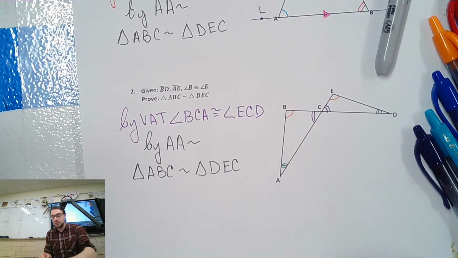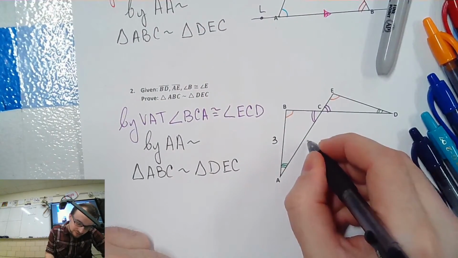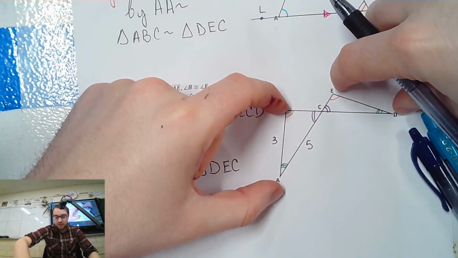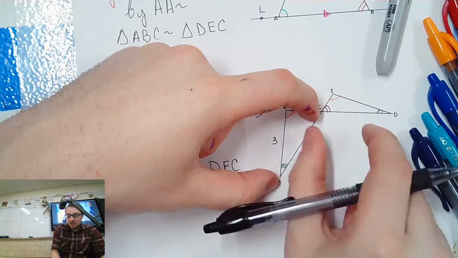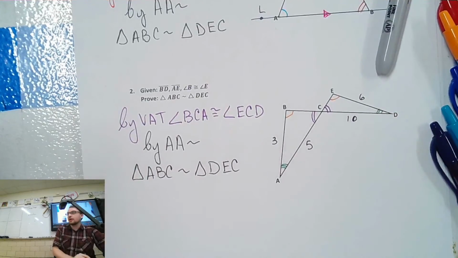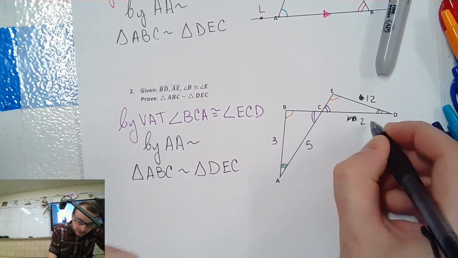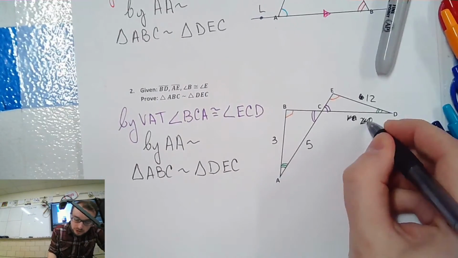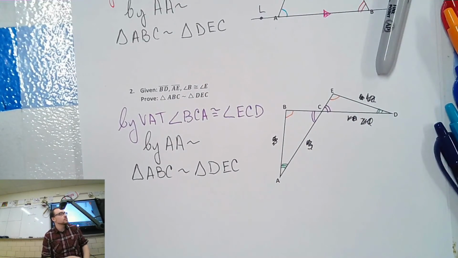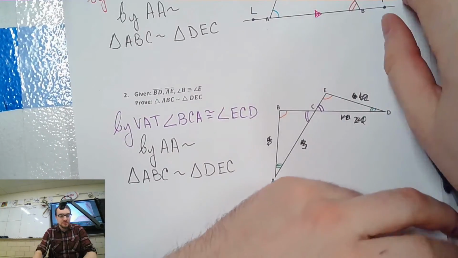Which means if I told you that this side was 3 and this side was 5, well, BA matches up with ED over here, and CA matches up with this. So a possible answer could be that 6 and 10 were the lengths over here. It could have also been 12 and 20, but they're going to be proportional. That's the beauty of similarity. Congruent means they're exactly the same, not nearly as exciting. But it's kind of cool.